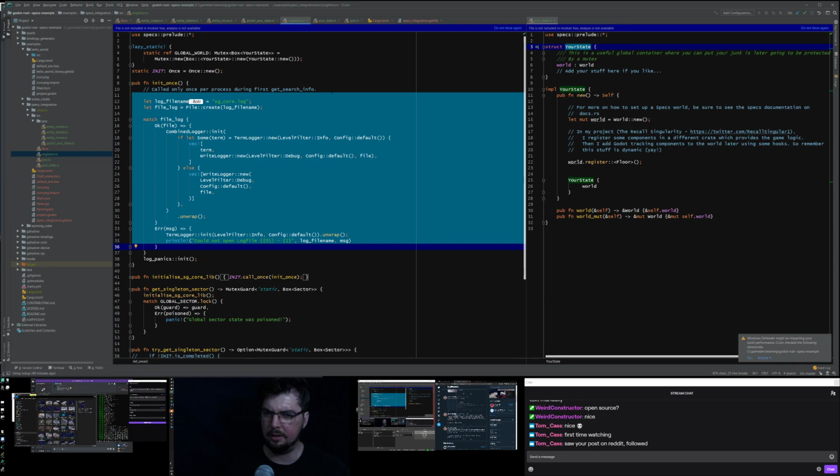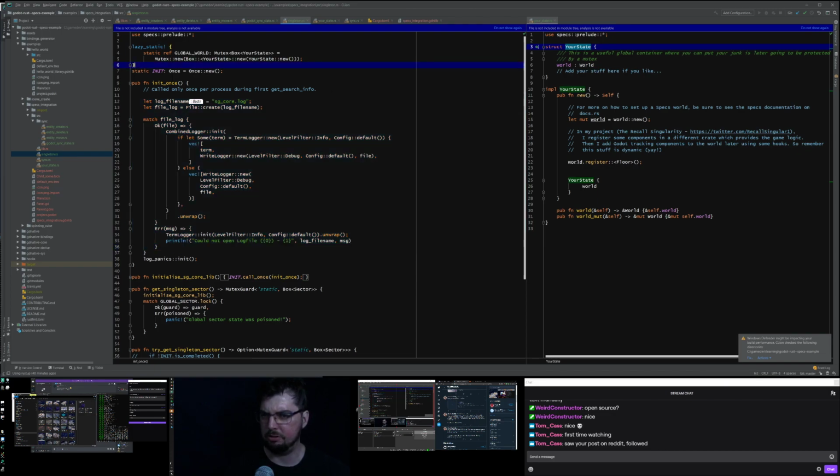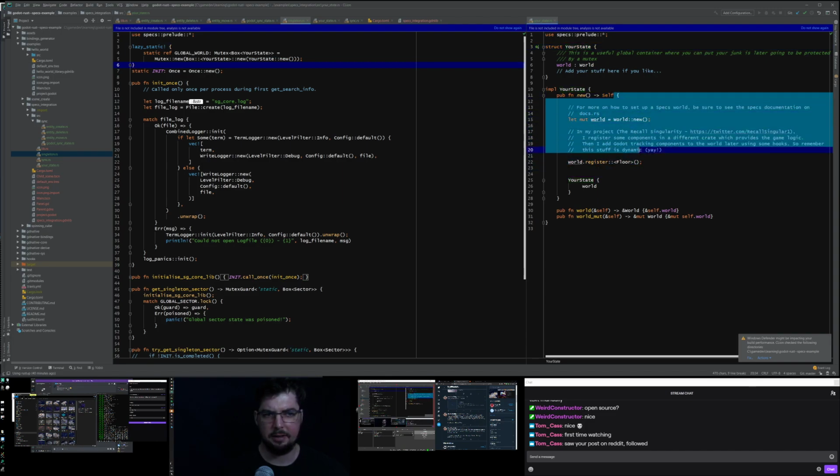In fact, what did I leave in? I don't think I needed to leave anything in. In fact, I probably don't need once now. The reason why I had that stuff in there was to get the logging turned on. So even though I talked a bunch about leaving that in, we've got this new function on the right hand side that creates your game state now, so that makes the whole once thing kind of redundant, because this code on the right will be called one time when the lazy static snaps into existence.